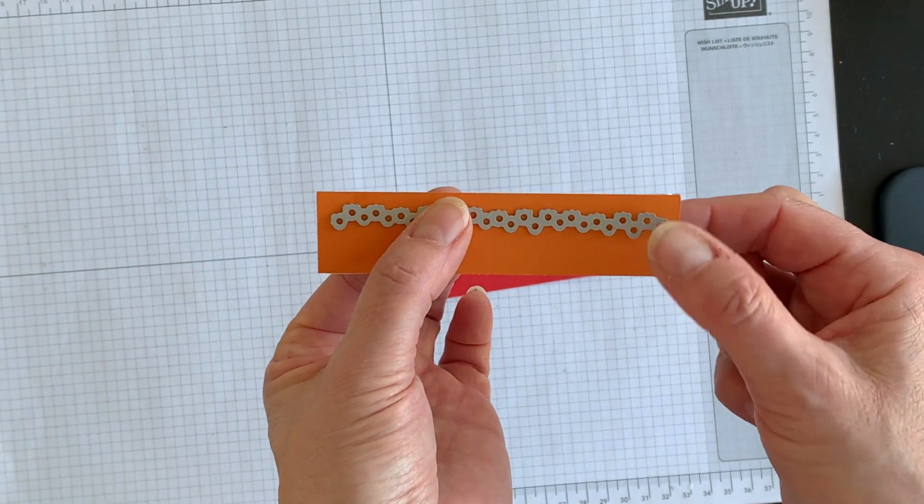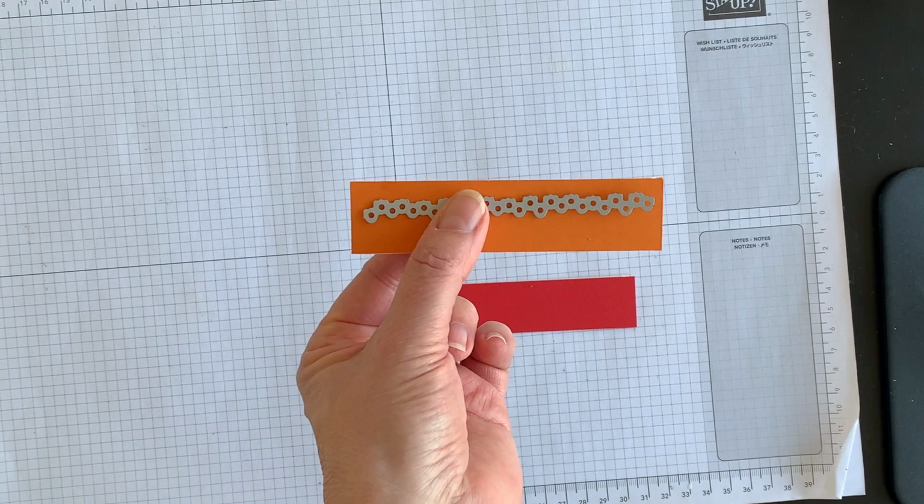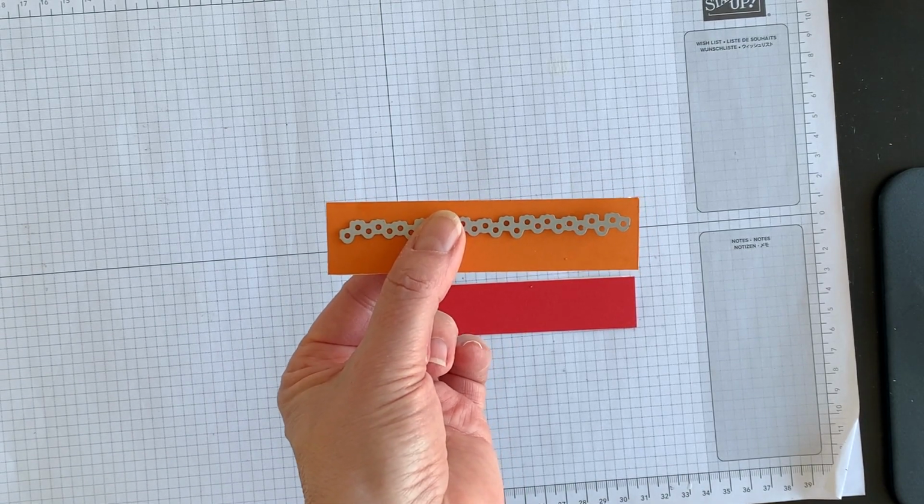I'm going to stop the video. I'm going to die cut 2 of these and 2 of these, and then I'll be back and we'll create this beautiful scene layer for the front of this corner tuck card.